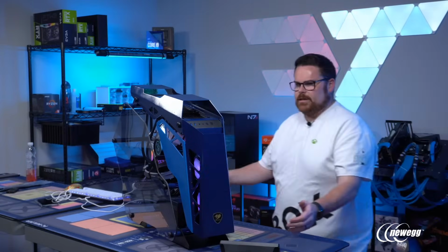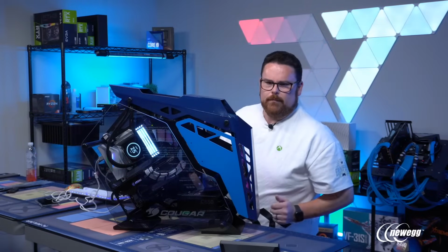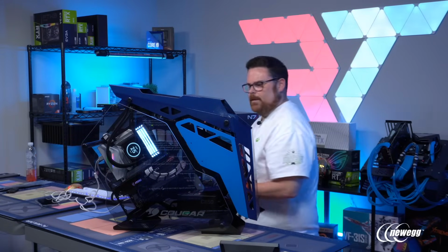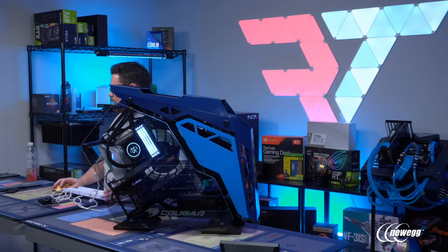Here, I'll give it to you guys so you can get a better angle on it. There you go. There's the whole, there you go. So you get a nice side view of it. Okay, everything here. I'm not gonna just do anything here. I'm just gonna hit F10.